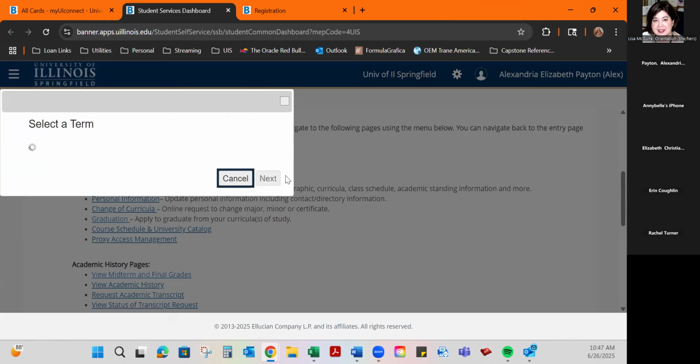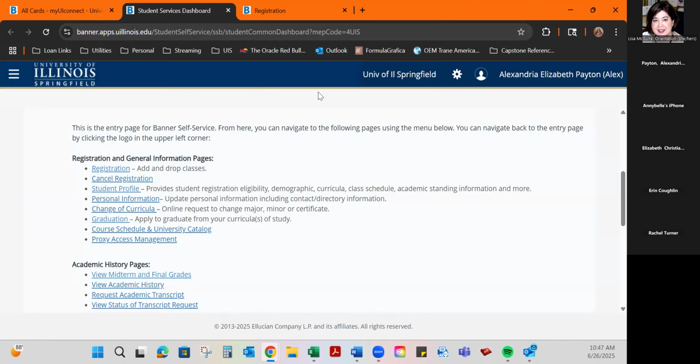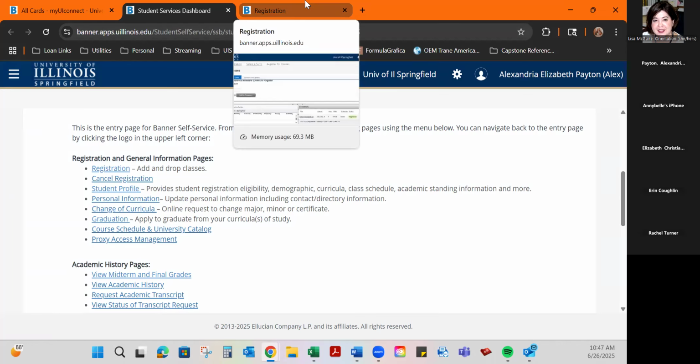So that is a form that you fill out. It's just asking you what term you are wanting to withdraw. And then we'll get an email to our office, and then we will process that, and you will get a confirmation that you've been completely withdrawn from the semester.